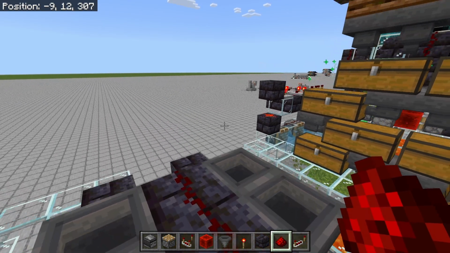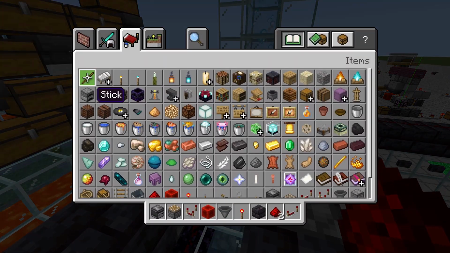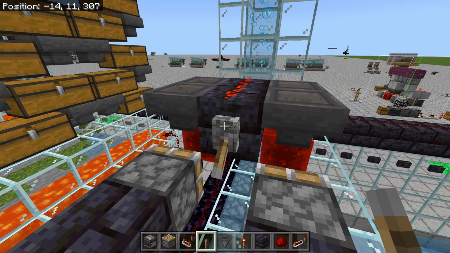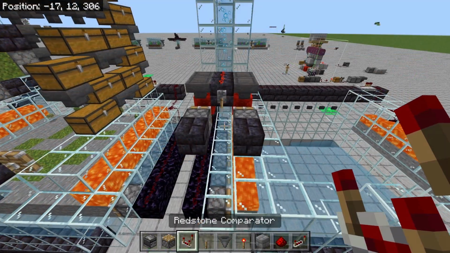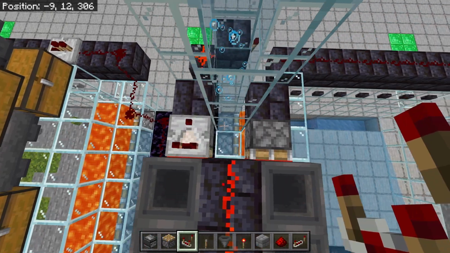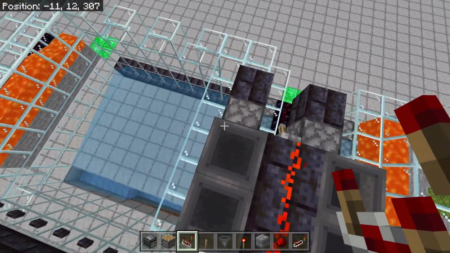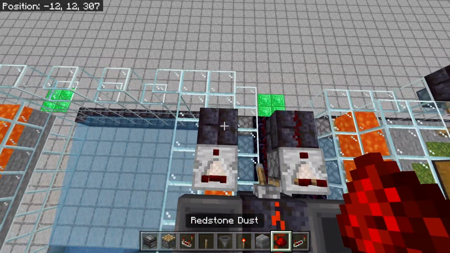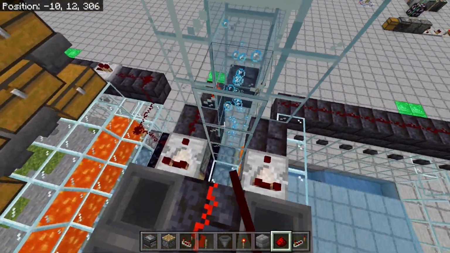and redstone dust here. Then on the opposite side, you can grab you a lever, and place that lever down right here and go ahead and turn that on for the time being. Next, we're going to grab 4 redstone comparators. We're going to place down 2 comparators on top of these pistons facing this direction, 2 more on this side facing this direction. Take 4 pieces of redstone dust and place them in these locations here.